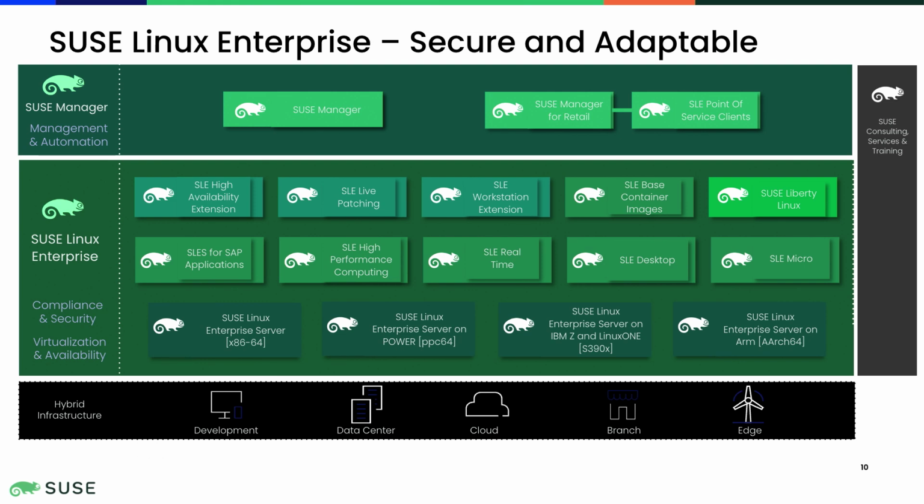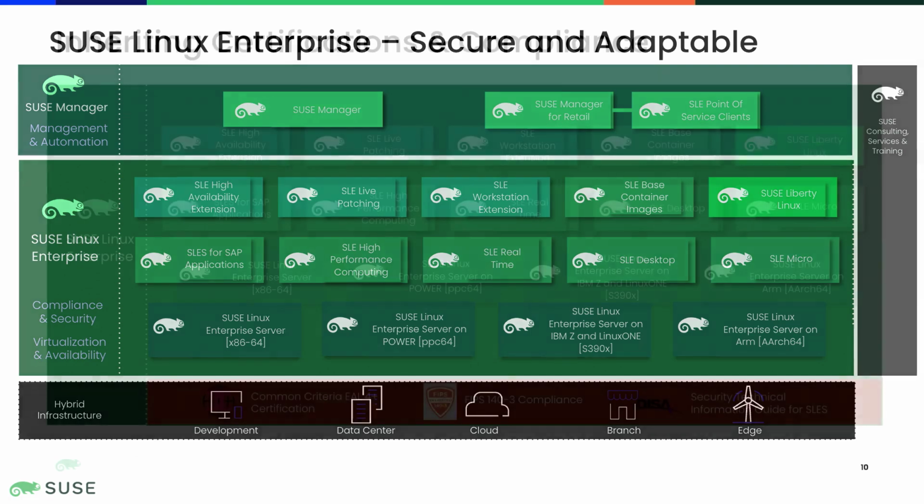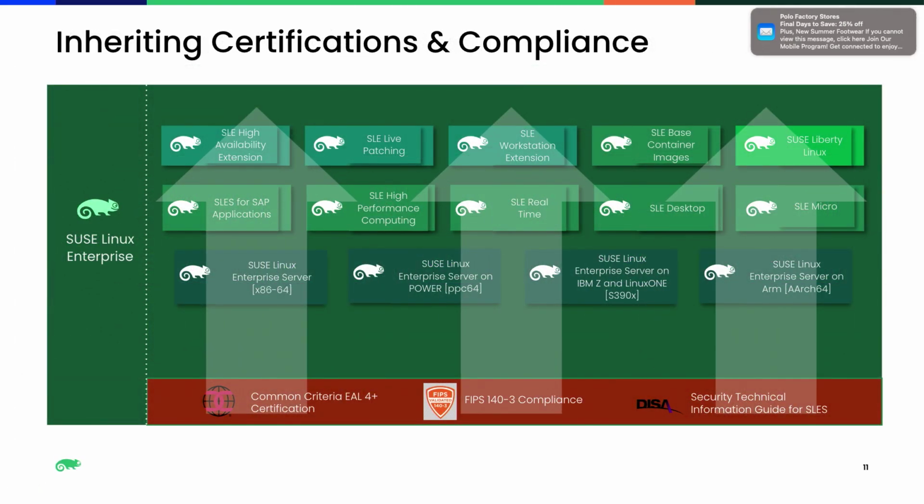And whether you're running on mainframe, Power, Intel, ARM architecture, in the public cloud, in VMware, on physical servers, we aim for consistency, right? And because we work off of a common code base, the certification work we do in many instances is very much applicable, looking at the hardening standards and some of the bit level certifications that we go through. There are specific libraries that are in the certifications module that have been validated for Federal Information Processing Standards, for example. And when you think about FIPS compliance, Common Criteria, and even the work we've done with the US government and NATO allies around the Secure Technical Implementation Guide, or the STIG, for SUSE Linux Enterprise Server, all of this goes up the stack, right?